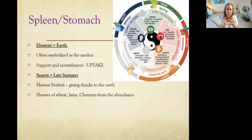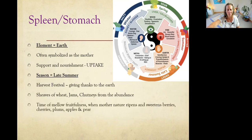but not in huge amounts. We don't want to overdo it. Everything is in balance. Just like the yin and yang, everything is in balance and nothing is ever finished. We are never finished, so we're always finding our balance. Did I eat too much jam? Did I gorge myself on blackberries? And then we come back to balance.